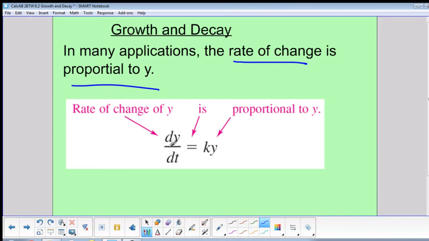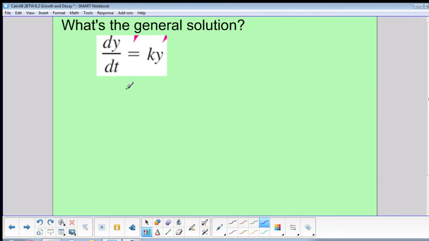So it'll stay proportional with respect to this k constant. If this one goes up, y is going to go up. If this one goes down, y is going to go down. But we still have that proportional k. Now, what if I took that equation and I want to find the general solution? So it's dy/dt, changing over time. Again, I want to isolate variables to one side or the other. So let's divide by that y on both sides.